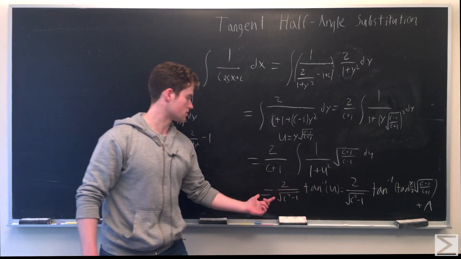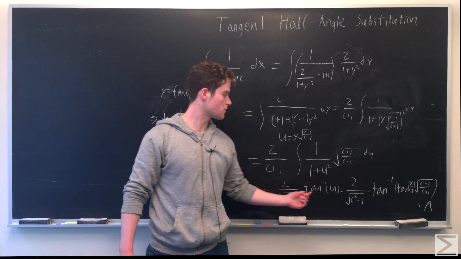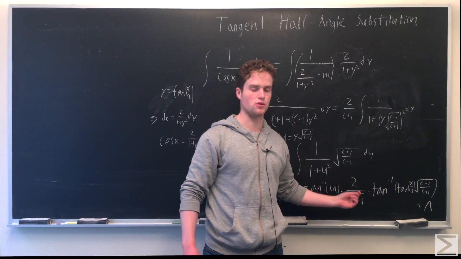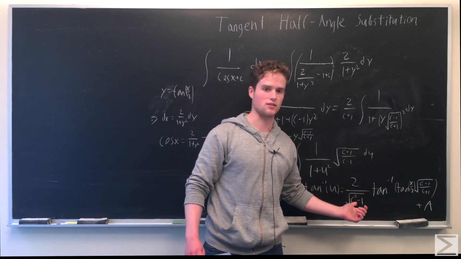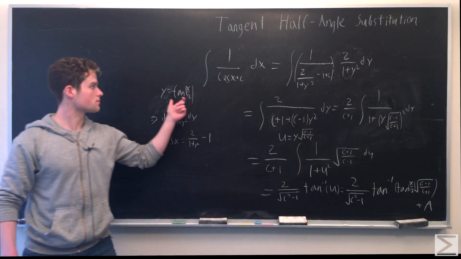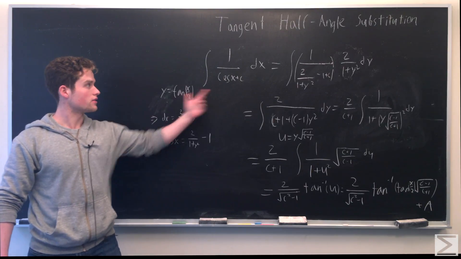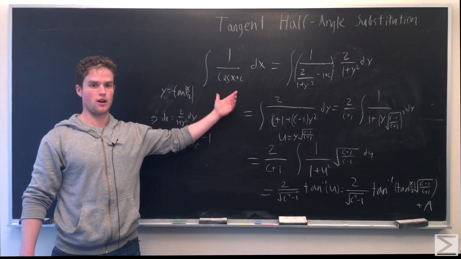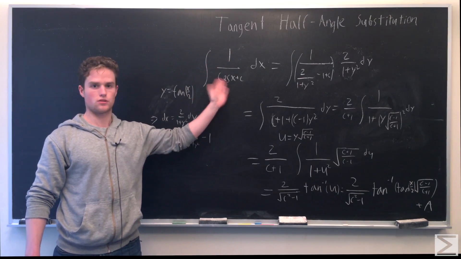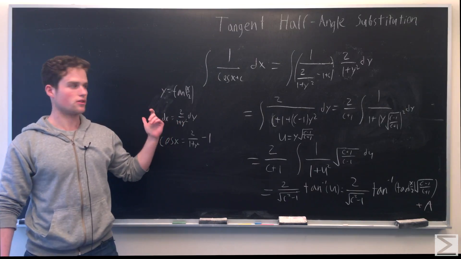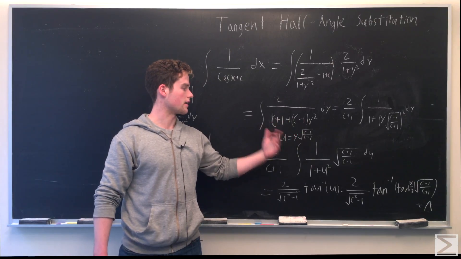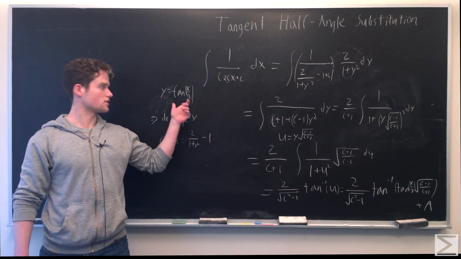So we get our answer: 2 over root(c² minus 1) times arctan(u). Substituting everything back in, that's 2 over root(c² minus 1) times arctan of tan(x/2) times root((c minus 1)/(c plus 1)), plus a constant. This is one way to solve the integral of 1 over (cosine x plus c). Once we make the substitution y equals tan(x/2), the problem becomes quite mechanical — any rational function of sines and cosines can be turned into a polynomial over polynomial, allowing us to use partial fractions to get an answer. This shows why the substitution can be pretty useful.